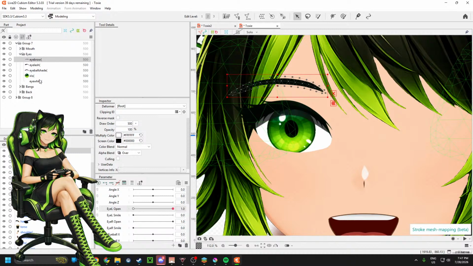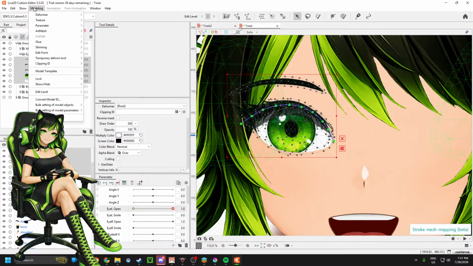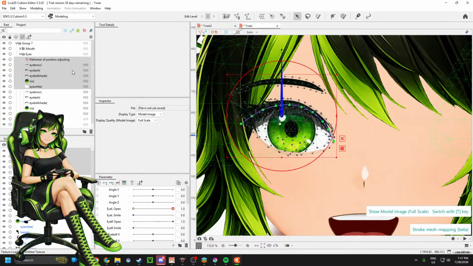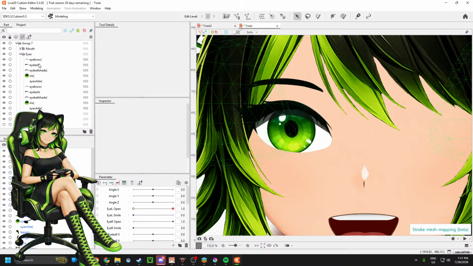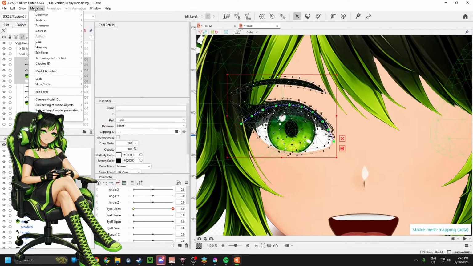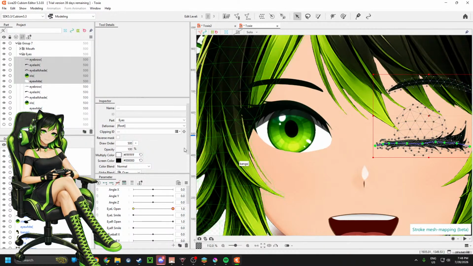We need to copy these to modeling. Edit form. No. To copy and paste them. And we delete this part. And we select these. Do modeling. We do edit form. We do flip horizontally. Do that.